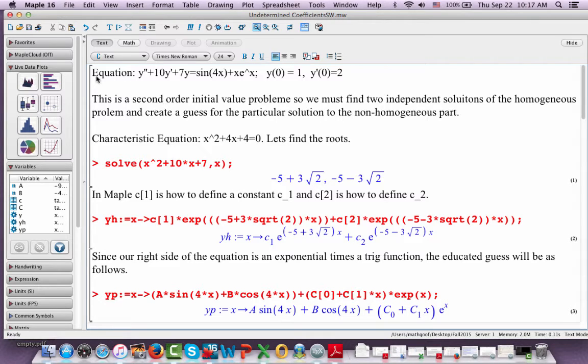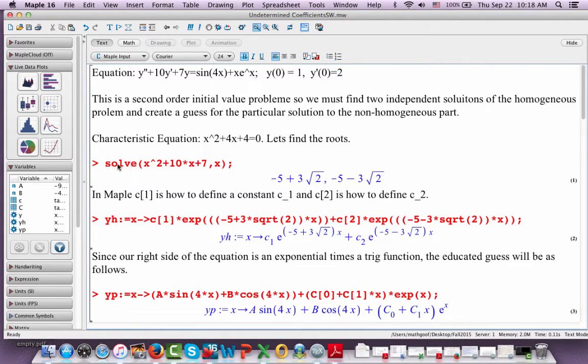So we're going to consider this equation we have here at the top. So we have a second order equation and two initial conditions. So this is an initial value problem. Now in Maple, I like to do things by typing, not by pointing and clicking. I type faster than pointing and clicking, so I use the typing math input to do the math. The rest of this is just inserted text that I put in. So everything in black.